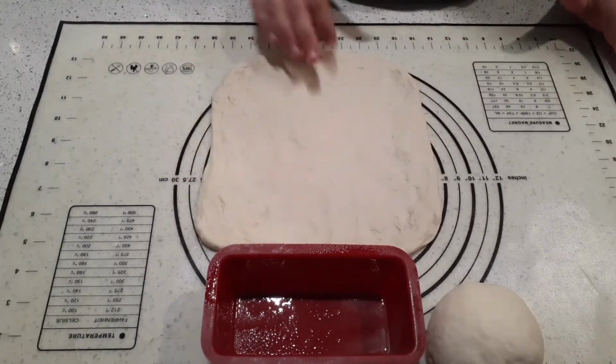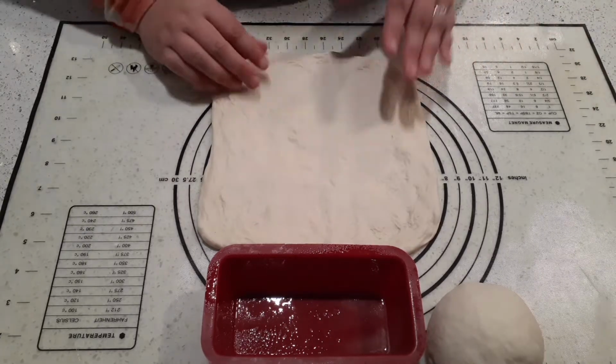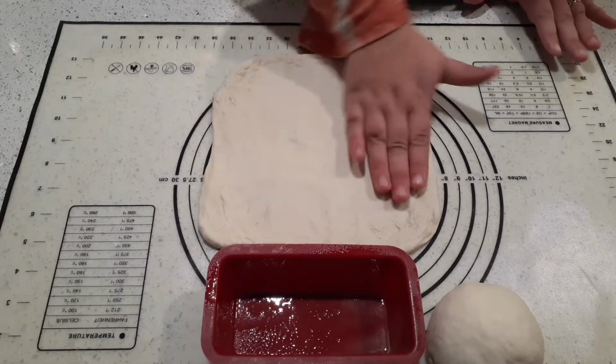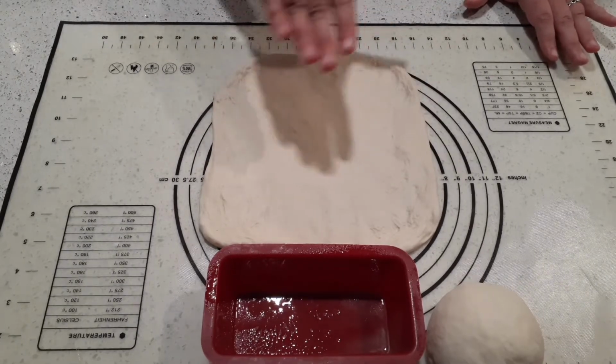I do pesto rolls this way. You put your pesto in here, roll it on up, kind of like a cinnamon bun. But you can also just do this. This gets you kind of flaky layers. If you want them really flaky, you can just smear a little bit of butter on here, and then your dough has a bunch of layers.